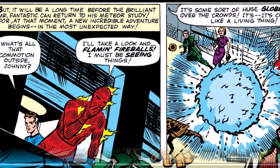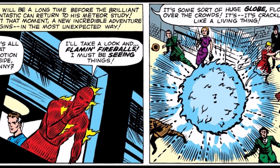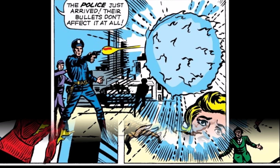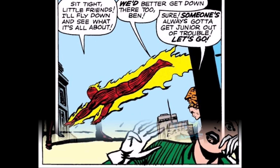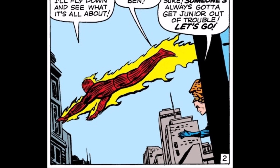The Fantastic Four hear a commotion coming from the streets of New York. Johnny looks out the window where he sees a large, crackling orb floating over the crowd. The police have just arrived on the scene and begin shooting at it, but the bullets seem to have no effect at all. Johnny flies in to investigate while the rest of the Fantastic Four spring into action.